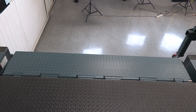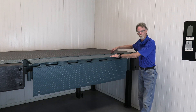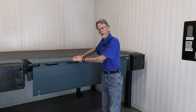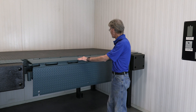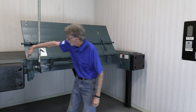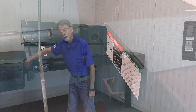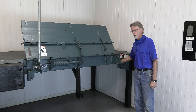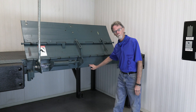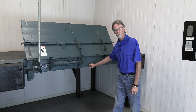When the installation is done correctly, you should have an even transition from your finished floor over the tubes of the edge-of-dock. The welding on the edge-of-dock is done in a continuous weld from one end to the other. I like to start with tacks in certain areas, then do a weld on one side, a weld in the middle, and a weld on the other side — that minimizes warpage of the back plate. Once you've got three or four welds in there, you can complete the welding process fully across the entire edge-of-dock. The sides of the EOD also need to be welded fully, all the way down — vertical-up welds are recommended on both sides.